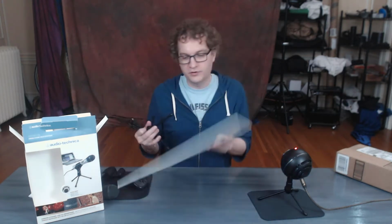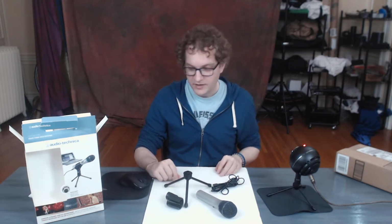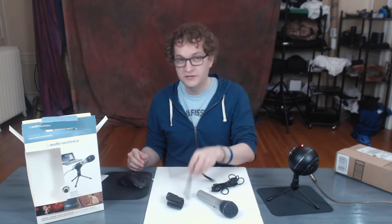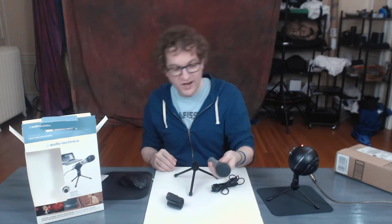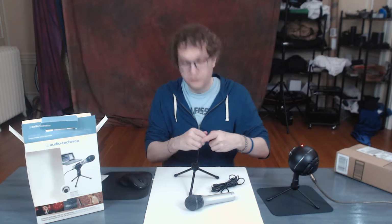I'm back with a piece of foam board because this table's a little dark and I want you to be able to see the products. So here's what comes inside the box with the XLR cables down there. Immediately upon picking this up, I realized this microphone stand is a little cheap. It feels plasticky. The Blue Snowball ICE's stand feels more metallic. This feels like plastic. So that kind of worries me, just because this is a rather weighty microphone. It has some heft to it. We'll see how it does.